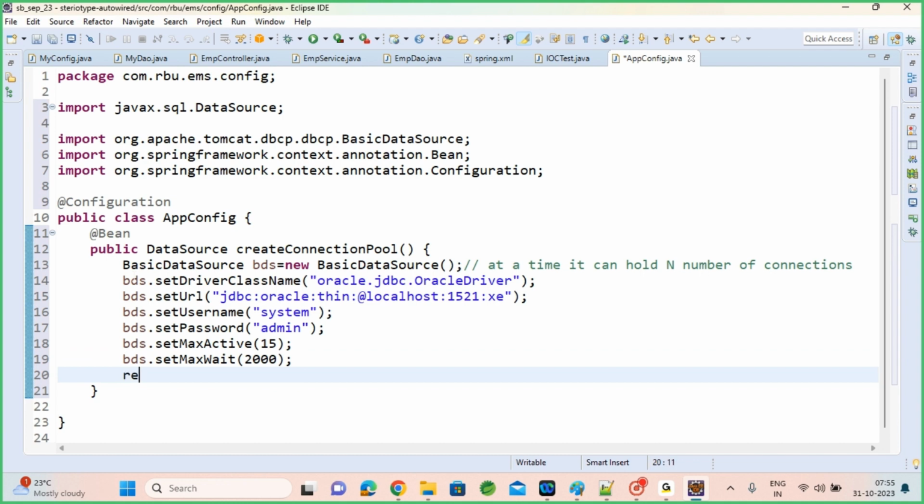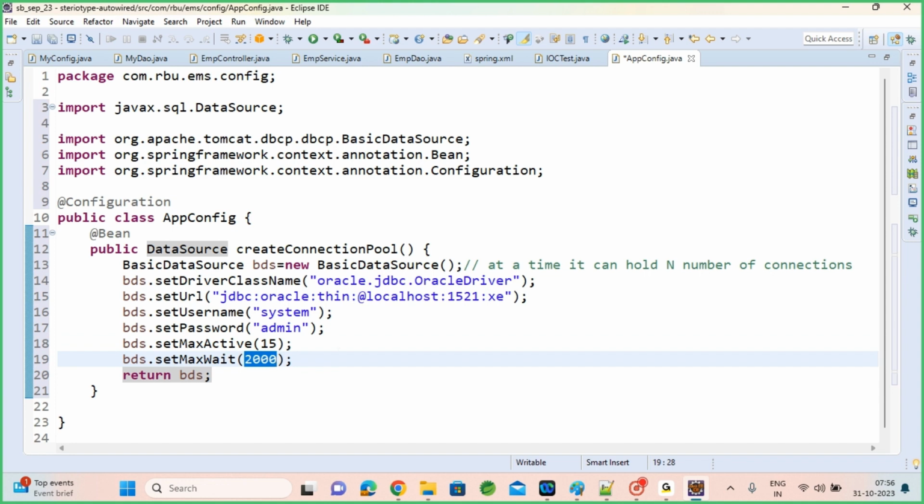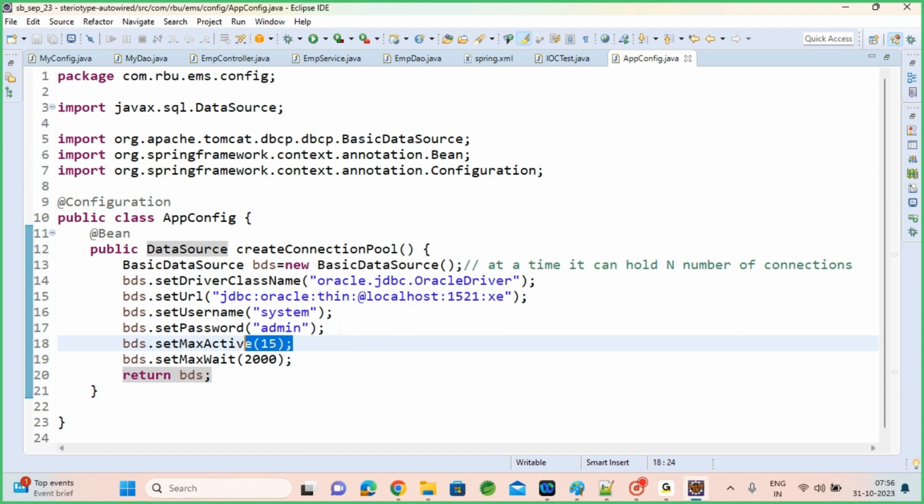This is not possible in the plain core Java approach. Not possible with the direct connection, but it is possible with connection pool. This connection pool has 15 connections, meaning at a time 15 users can hit my application. In parallel for 15 users, it will make connections available and 15 users can execute their operations. And meanwhile, if another 15 users come to the application, they will wait for up to 2 seconds. By that time, these 15 connections will be released from the previous users and can be utilized for other users. This is the most useful practical approach.